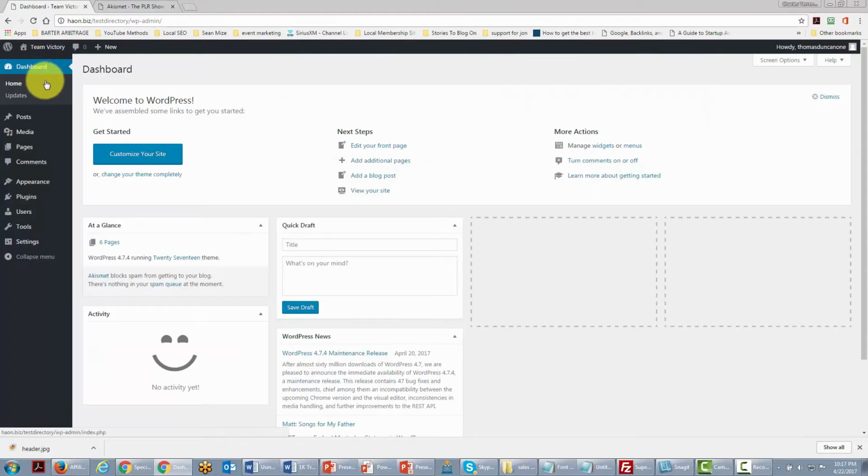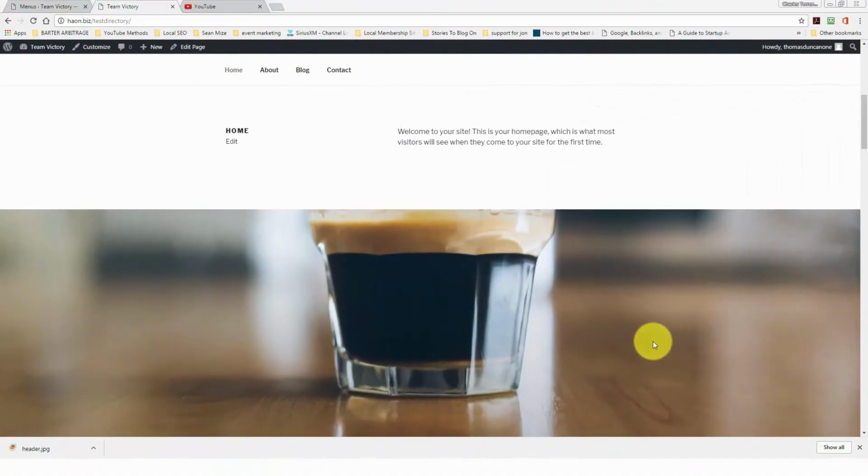And the first thing we're going to do is change the menus. And we're going to do that by going to Appearance. I'm going to go to this link that says Menus. Now you're going to notice that our site has 4 topics across the top menu. And what we want to do is customize that. We want to change that to something that our team is going to find more approachable.